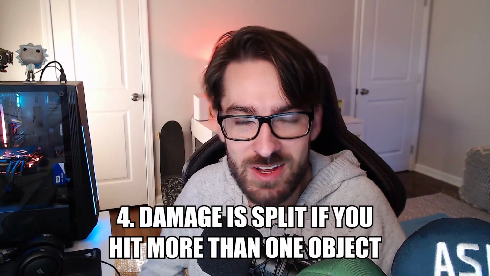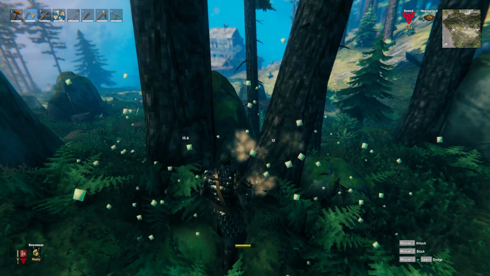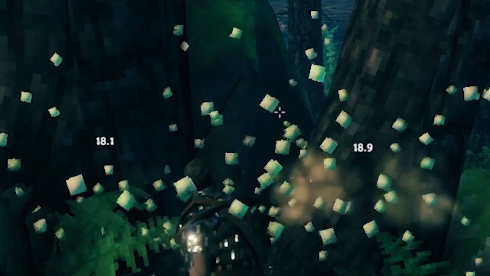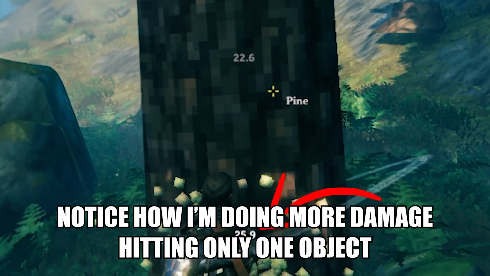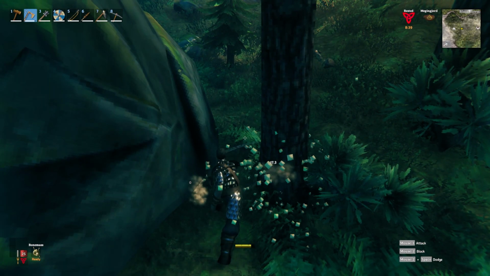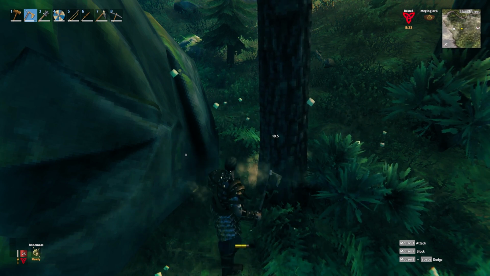If you swing an axe or a pickaxe at anything, and you hit multiple objects or enemies, the damage of that axe or sword or whatever you're using is actually split across however many things you hit. Normally you hit one thing and it does a set amount of damage, and then if you actually clip into more than one thing, that damage is split by a percentage onto those different objects or enemies.